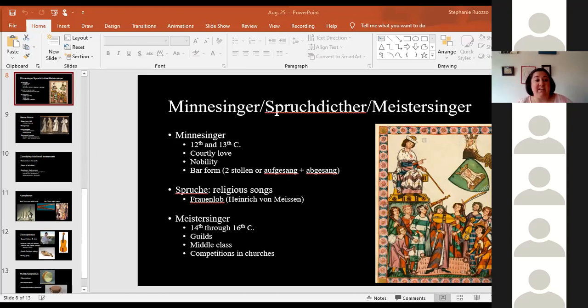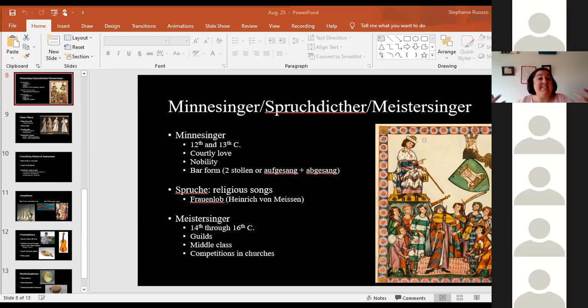And in fact, the leading practitioner of this, in other words, the leading Spruchdichter, was a guy named Frauenlob. Now, his real name was Heinrich von Meissen, but he was called Frauenlob, meaning the lover of women, because he would write these songs to the Virgin Mary. And he was a pivotal figure in bringing Minnesang and religious Sprüche together.